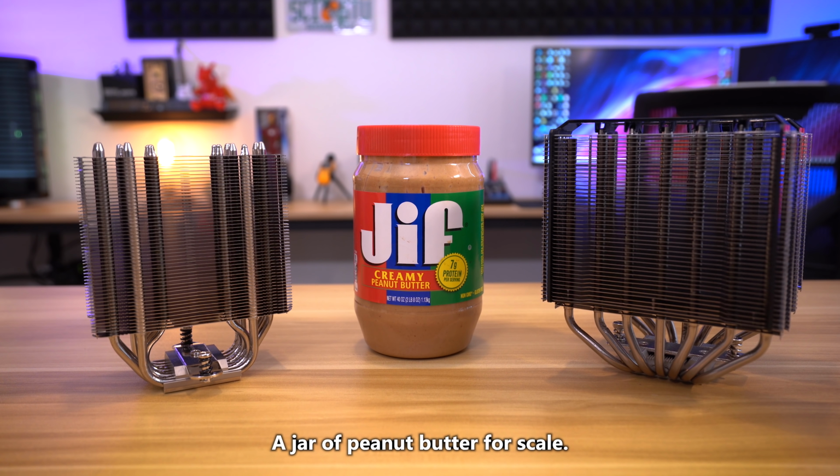So why am I comparing these two if they look so different in terms of size, and you would think at first glance that this is the better cooler? I'm comparing them because they are priced the same. That is the logic behind this comparison. So if you're wondering, why did you choose to compare it to the U12A? You should have chosen the Noctua NH-D15. Well, for one, the Noctua NH-D15 and the U12A are pretty similar in terms of cooling potential. And for two, they're priced the same. Again, keep going back to price. So $100 here or $100 here does not matter to me.